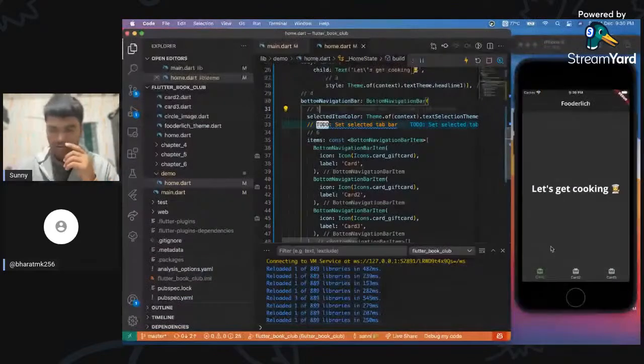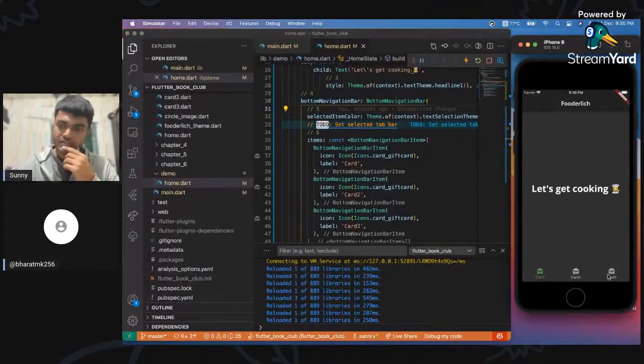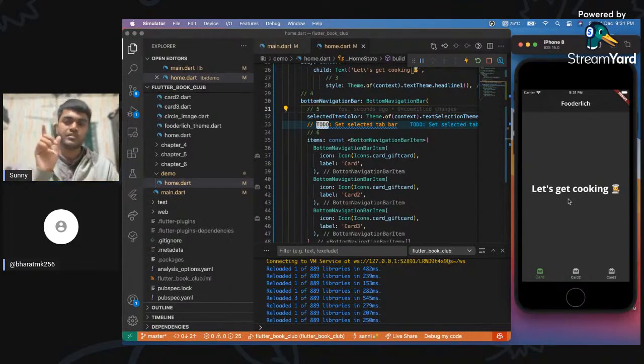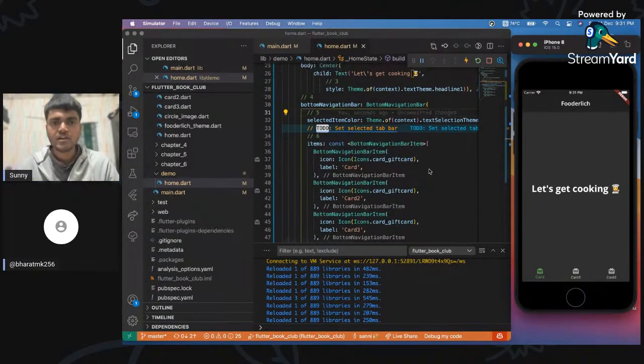What we need is that when we select one of them, we should be able to select it first, highlight this item on the bottom navigation, and also change the content on the screen somehow. Like the usual tab, you can tap on it and it will move. Let's see how we can do that.